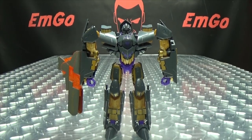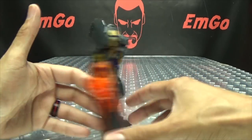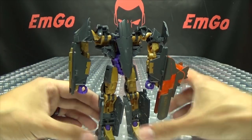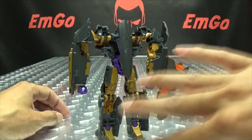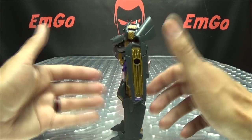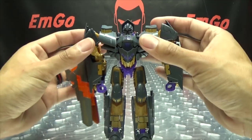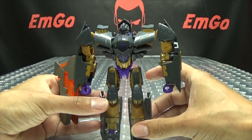And there you go. And again, I like this mold. I know some people hated on this mold back in the day because when you turn him around, there's not a whole lot going on back here. He's pretty hollow from the back, but I never cared. It's the back. I don't display my toys facing the wall, so I don't care what the back looks like. From the front, he looks awesome. It's a very nice figure, in my personal opinion.